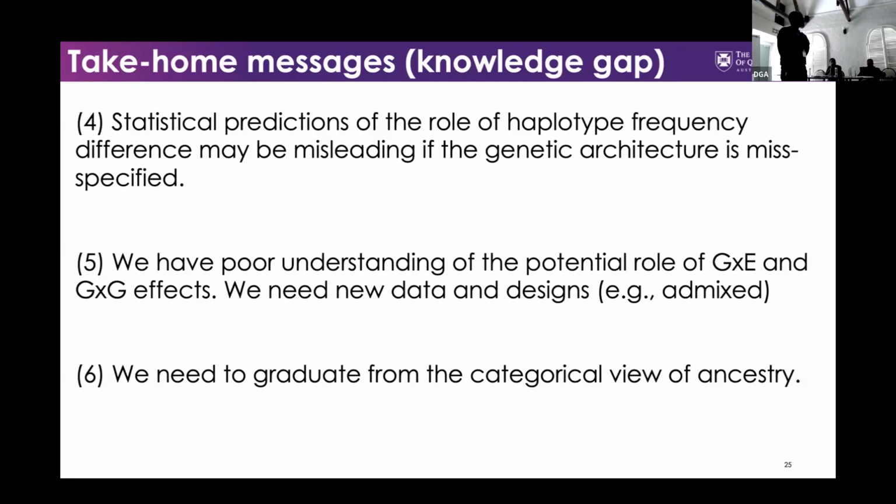Maybe we need to emancipate ourselves from this categorical view of ancestry. Right? Because we think about African ancestry. I guess I'm probably preaching to the choir here. I think you all understand the genetic diversity there is in this continent. So I just want to pause here. It's the first time I hear you talk in Africa, actually. So yeah, it's great. Thank you.